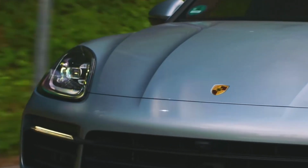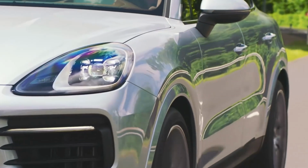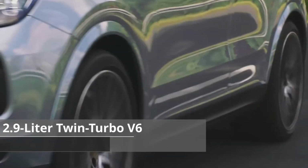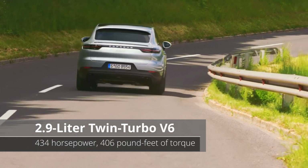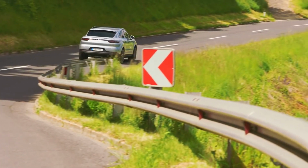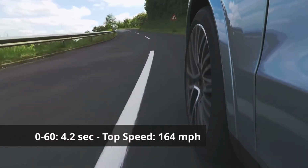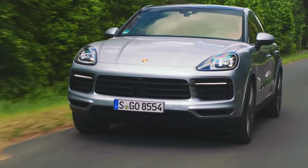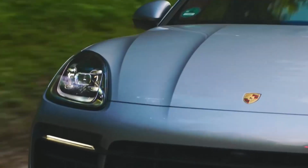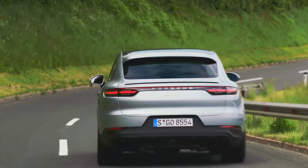This turbocharged 3-liter is a fine engine, offering abundant low-end torque, ample mid-range punch, and a pleasant acoustic signature, while the big power of the Cayenne S with its turbocharged 2.9-liter V6 is certainly tempting. For most consumers, the base 3-liter will do everything they ask of it. Aiding the engine is an 8-speed automatic transmission. It's quick to engage off the line and able to blend into the background during everyday driving, while also being a fair amount of fun in manual mode, where the gearbox does a fair impression of Porsche's PDK rig.